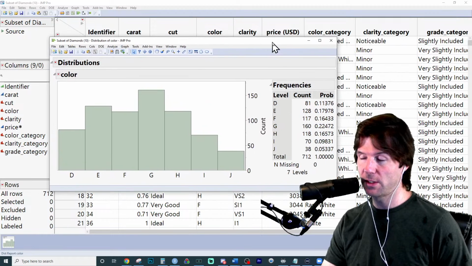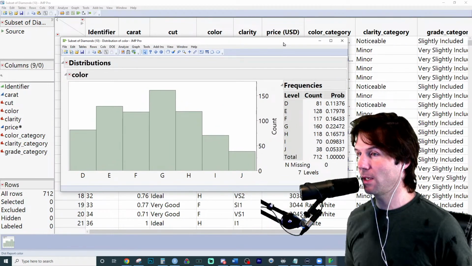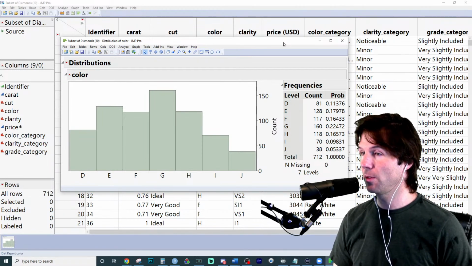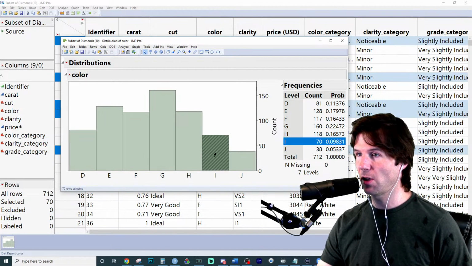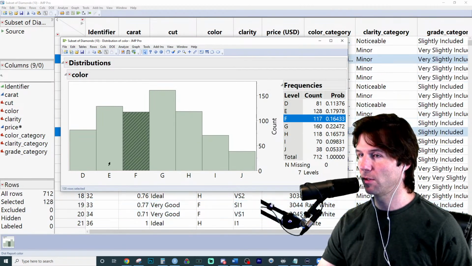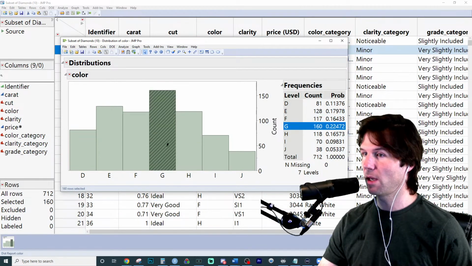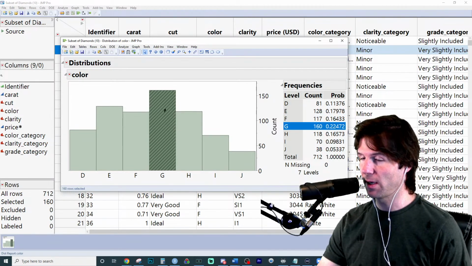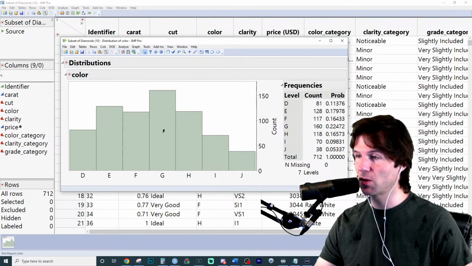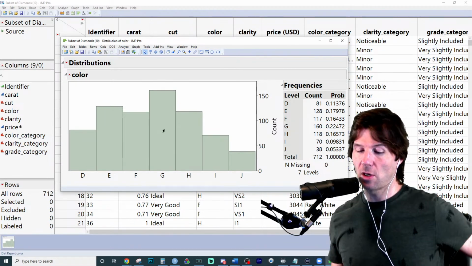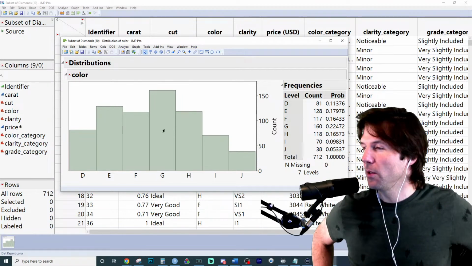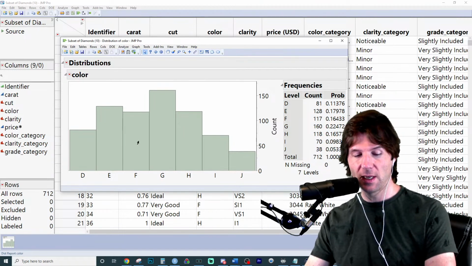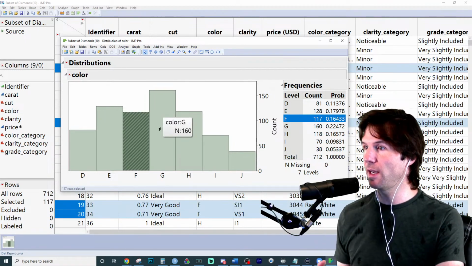This is the color of a diamond. The most common color of a diamond is what? The most common, and so we can look at the levels. Here's level I. Here's level F. Here's level E. The most common color of a diamond is G. So we could say to somebody, there were 160 diamonds with color G. And we just kind of need to talk through this, talk about the most and least common. You're probably safest if you just mention all the levels. Does that make more sense, Julia, what a level is? A level is an answer to a question. So if I say, oh, what color is your diamond?